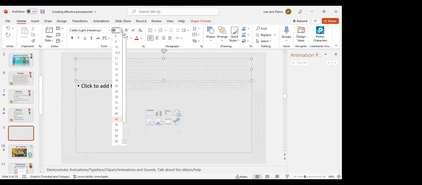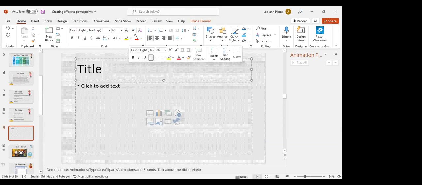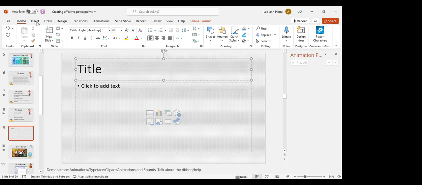Changing your font size, you can change your font size here. You can also just change it using this. This means increase font. This means decrease font. All right. We're not going to spend a whole lot of time looking at every single thing here because, as you can see, it's a lot. But the home tab is where you are going to find all of those things that I just spoke about. And I want you to go to your PowerPoint.